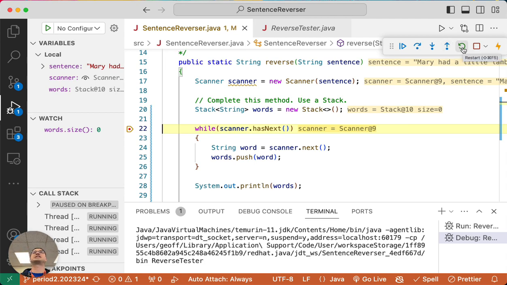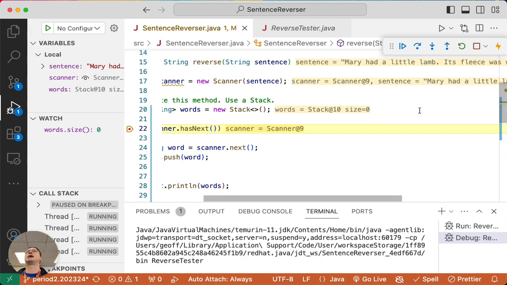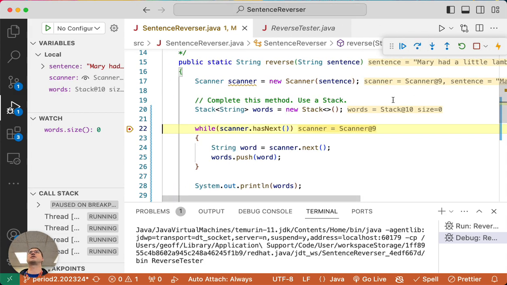This button reruns the whole program. So you might make some edits to your code and then need to rerun it, and this is a quick way to do that. And this is a quick way to terminate it. We're not going to worry about this one, it doesn't work with Java, I don't think. We'll talk about that later in the semester when we get to JavaScript stuff. So anyway, this is the toolbar. You can move it around.